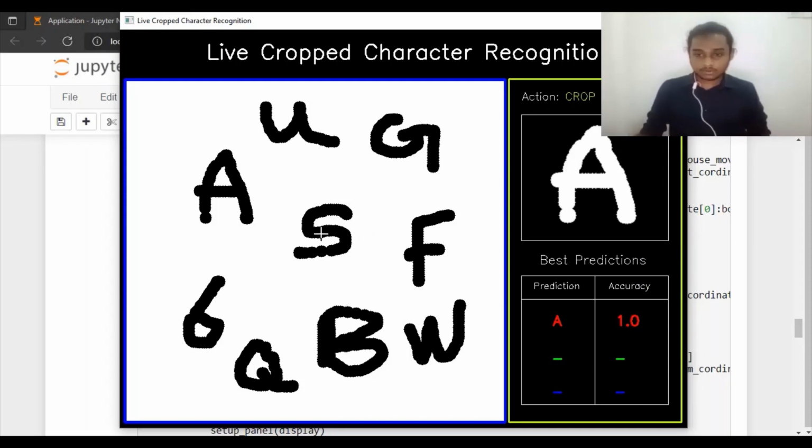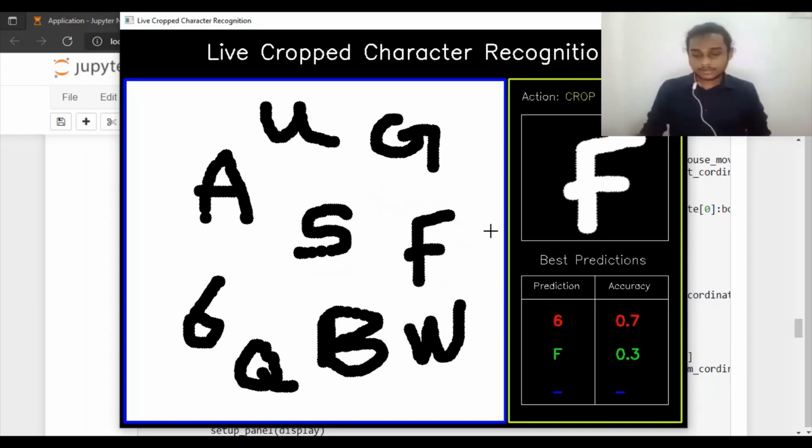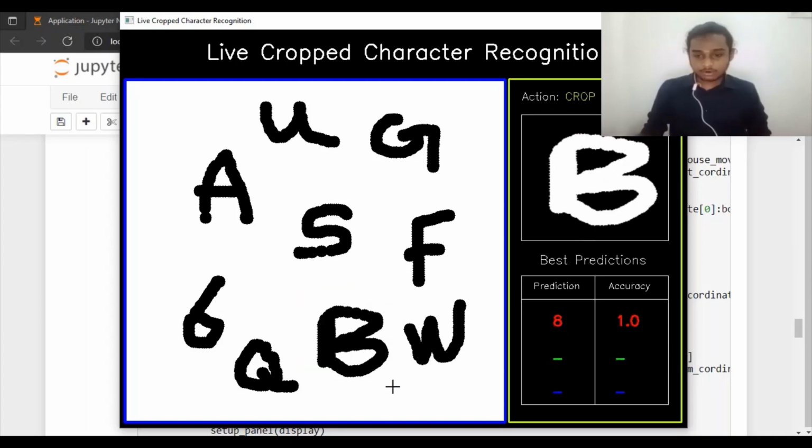So I want to crop another character, and you can see it gives F, right? You can see there are two predictions. The first prediction is 6 with about 0.7, which means 70% accuracy, and it is telling the cropped image is F with an accuracy of about 0.3. Likewise, we can crop any character.